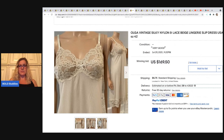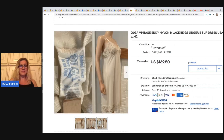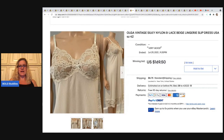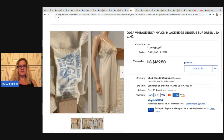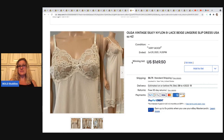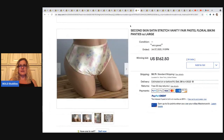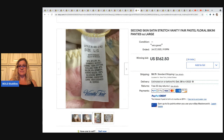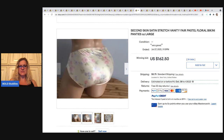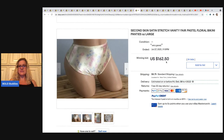This one is Olga — another brand. Some vintage items do well, some are bread and butter, so not all of them go for $169.50. You definitely have to find the right stuff. This one is a size 42, so I'm guessing that's a plus size item, which probably made it go for more. Then there's another second skin satin — not Victoria's Secret, it's Vanity Fair. Do you guys see the trend here? These satin panties are just big money — $162.50 on that one.